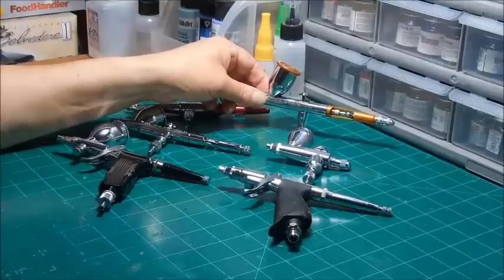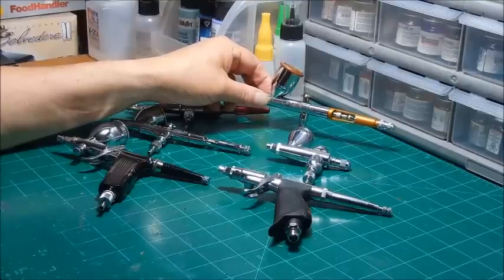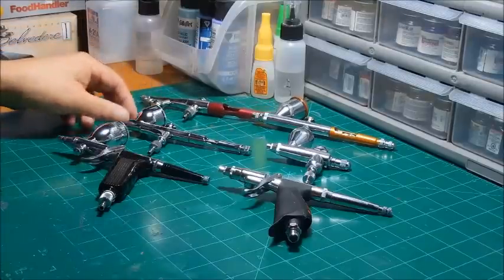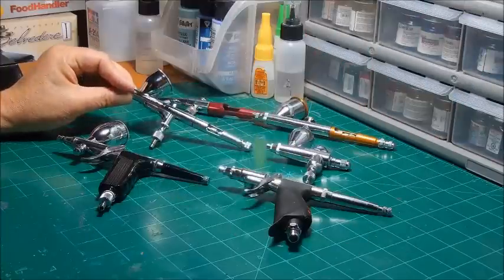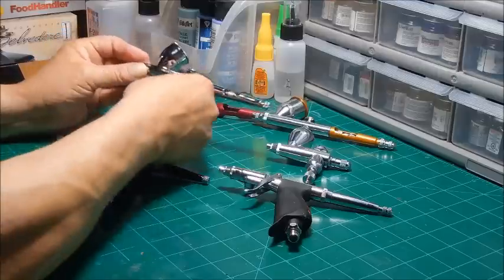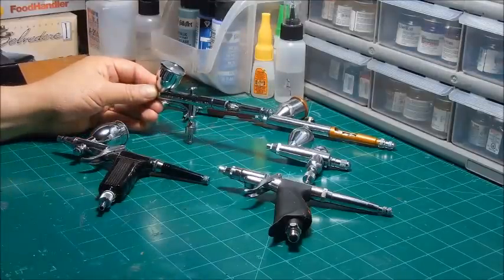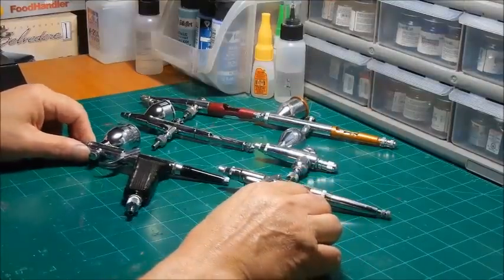The Talon is also capable of broad two-inch spray patterns — an all-purpose, double action gun. It has a somewhat unique needle size: 0.38 millimeter needle and nozzle. You can also buy a 0.6 millimeter needle and nozzle made for it. The HP-C Plus is just an excellent gun, capable of tiny fine paint lines as well as inch-and-a-half broad spray patterns, so you could do your entire project with this gun.